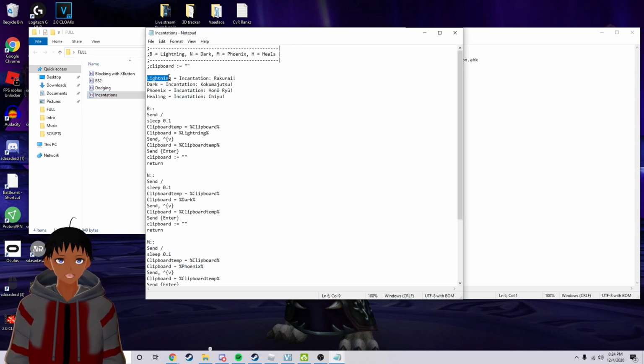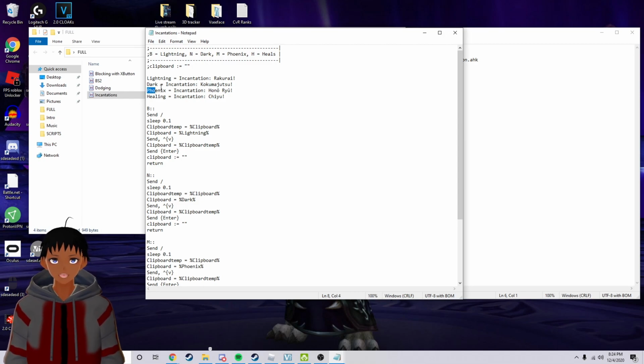So lightning is going to be a string, which is going to be equal to the text file of incantation Raikurai. Dark is going to be an incantation of Kokuma Jutsu. Phoenix is going to be an incantation of Honorayu, and then healing is going to be an incantation of Chiyu.